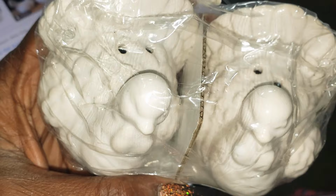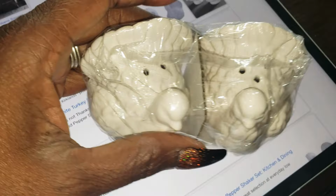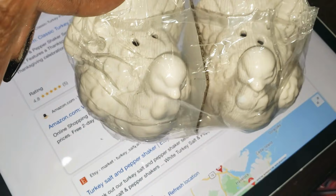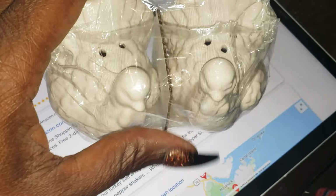And so, yeah, I just want to show you that there's a lot of high-end ones out there. And I would venture, if you put these beside the pure import ones, I mean the Pottery Barn ones, they would stand up even. I don't think someone can pick out which ones are Pottery Barn and which ones are Dollar Tree. So I just wanted to bring that to you guys.